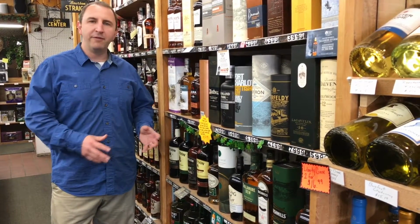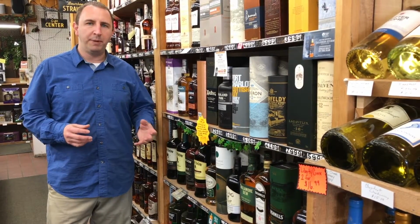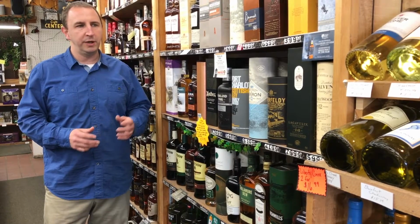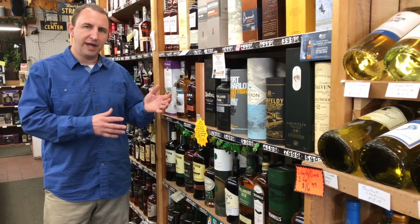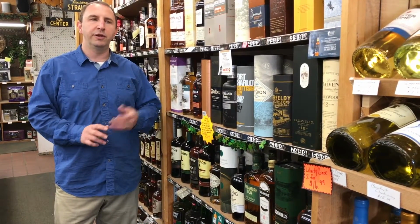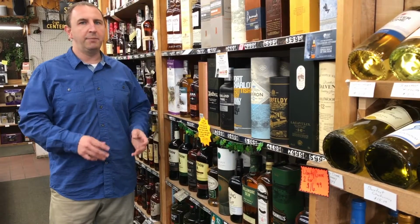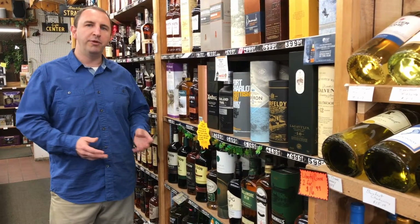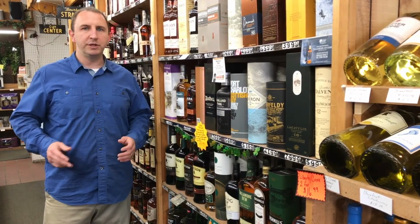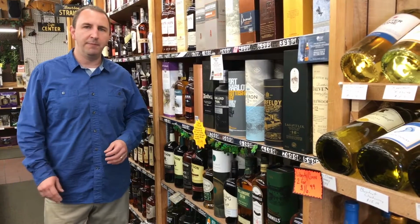So it's made from malted barley. That barley is traditionally malted without peat or without any smoke getting infused into the barley, which is one of the biggest contradictions between Scotch and Irish whiskey. The Scotch like to keep that peat smoke in the malting process so that Scotches have that smoky finish. With Irish whiskey, they vent the smoke, they don't use a lot of peat, and so what you end up with is a much cleaner, smoother finish, and not really any smoke on the finish. Of course, there are exceptions to that. There are some smaller distilleries that make a peated Irish whiskey, but those are fewer and far between.